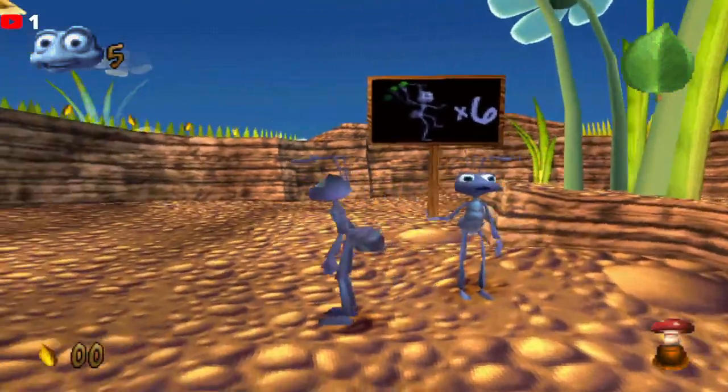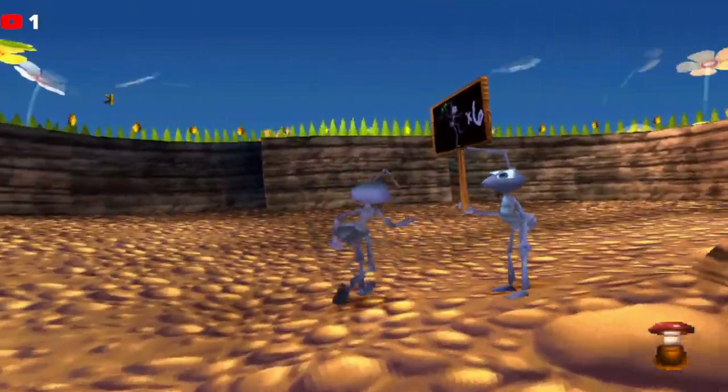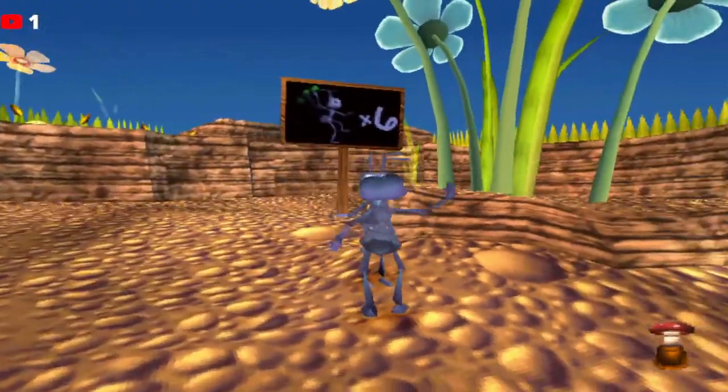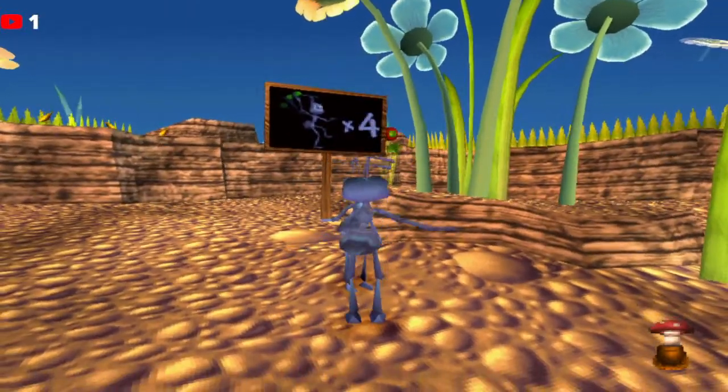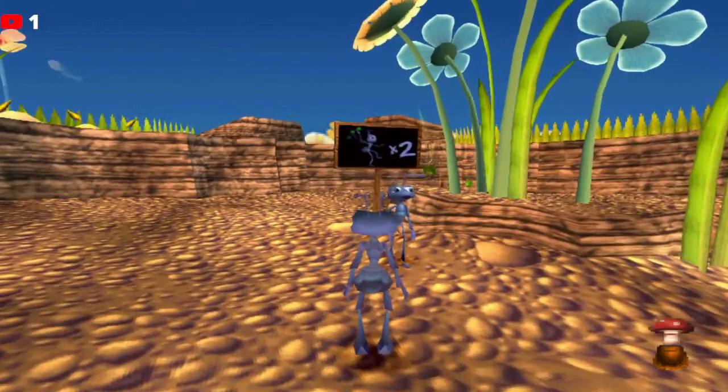Well, hello there, Flick. I learned a long time ago that the ant's most basic line of defense is your berry throw. Heave a few around by hitting your throw button. Go on, my boy, give it a go.